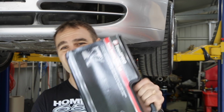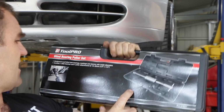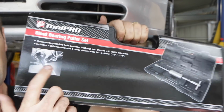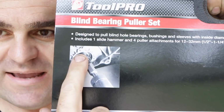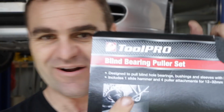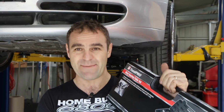All right, so I just raced down to Super Cheap and picked myself up a bearing puller set. Now, this is a blind bearing puller, and the actual picture on it looks like it may be the IMS bearing on a 911. So let's hope this one works. This one's actually a slide hammer version.